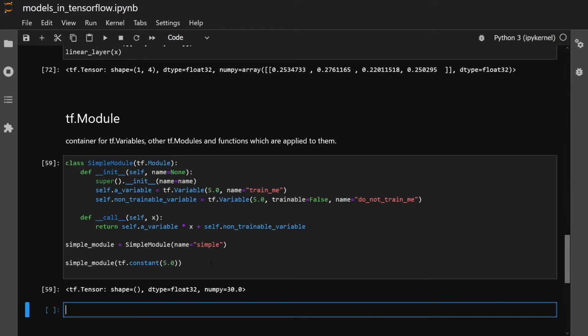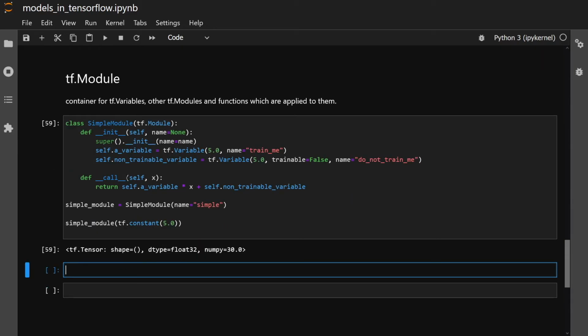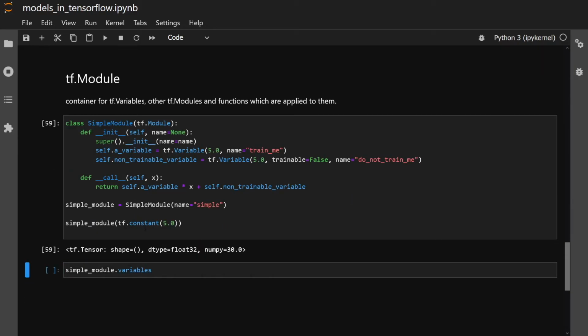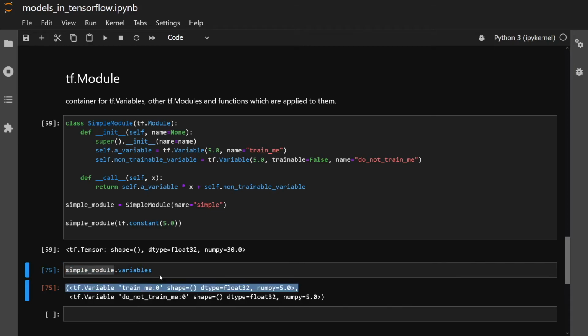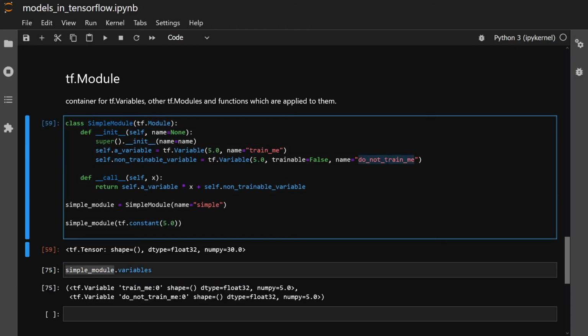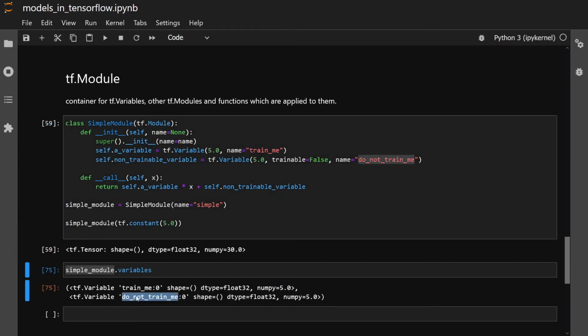And so what we see here could also be done by just inheriting from object, but what we can now do is we can access the attribute variables, and if we run that, then we get access to the variables of that module here. So here is the train me, that's that one, and then we also have the do not train me, that is that one. And this functionality can then be used to train this module. So we could update then these variables, at least the trainable ones.